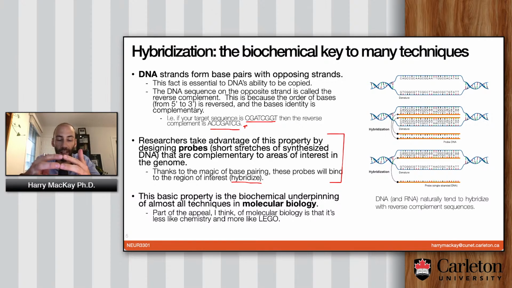The more G's and C's, the higher the GC percentage in the sequence, the stronger the bond. And the more bases that match up, the stronger the bond. You can actually have pretty nice base pairing even if one base doesn't quite match, it just is looser. But the strength of the bond depends on how well the bases match up.